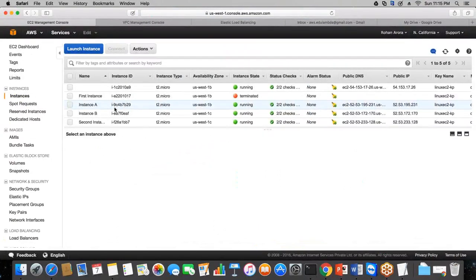We saw that as soon as it got to know that the instance is unhealthy, it booted up another instance automatically to support my architecture. All right. So this completes my auto scaling.